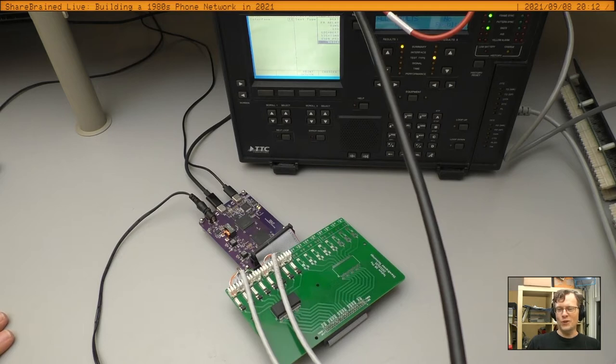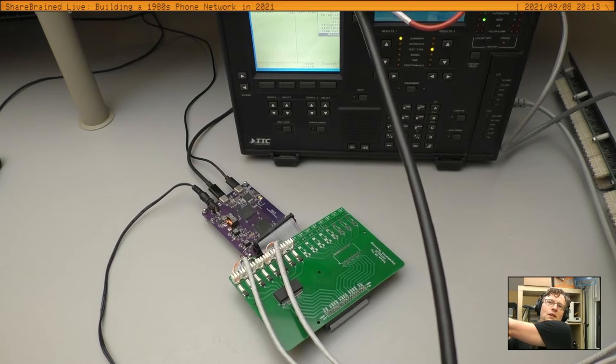And wonderfully, you can get these for really cheap on eBay, because practically nobody, at least in the Western world, I don't know about other places, seems to care about T1 or E1 lines anymore. So I picked this thing up for $25, I think, and it works just fine. But I can plug in a real T1 line.